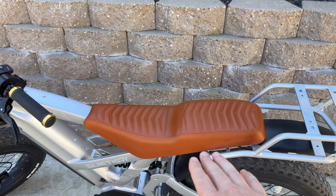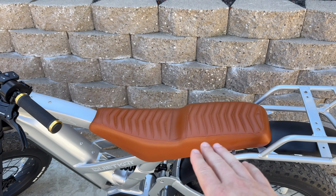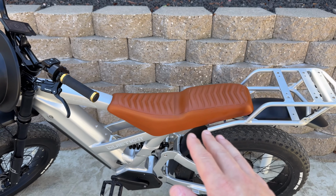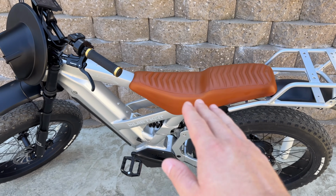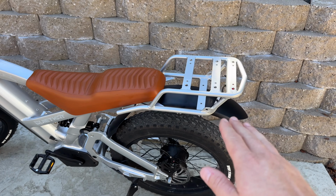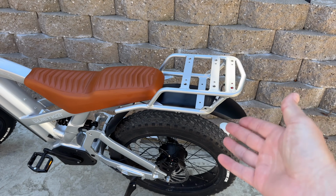It would be nice to be able to bump that up just a little bit. If you could raise that up just even 1 inch, that would definitely allow for the taller riders to have more room for their legs.